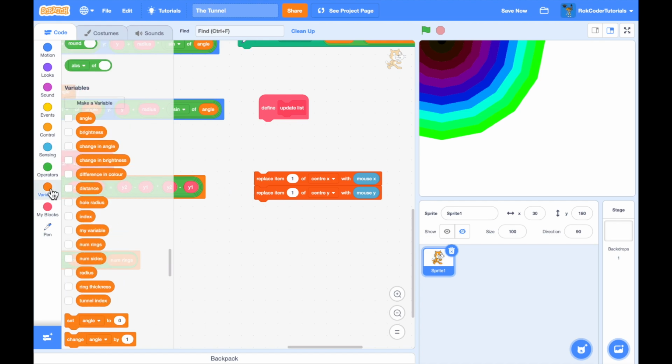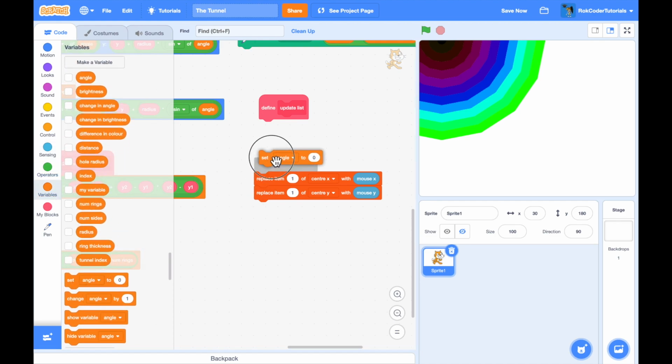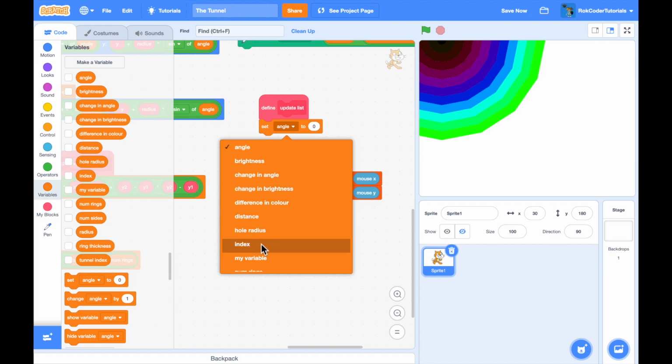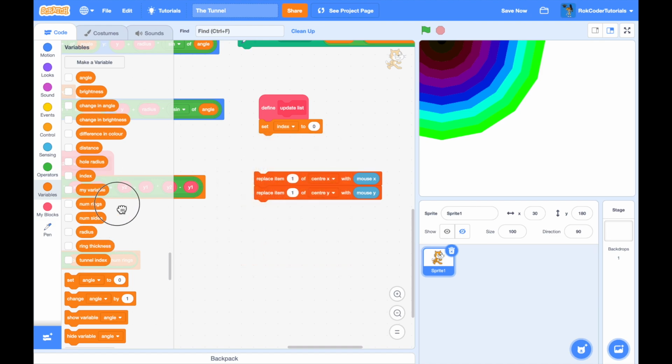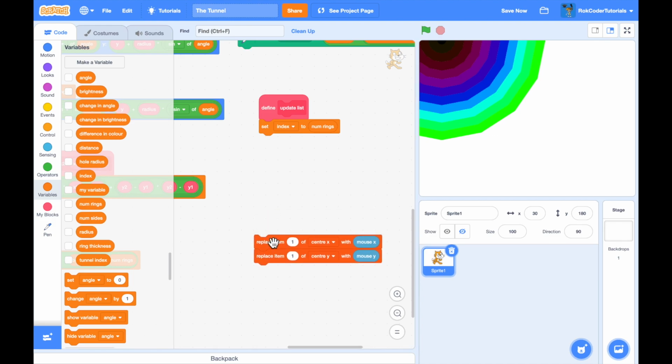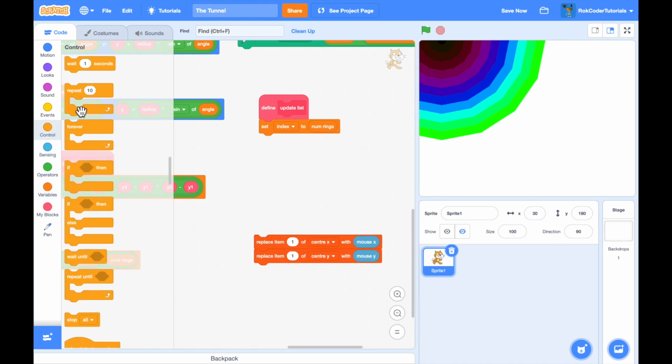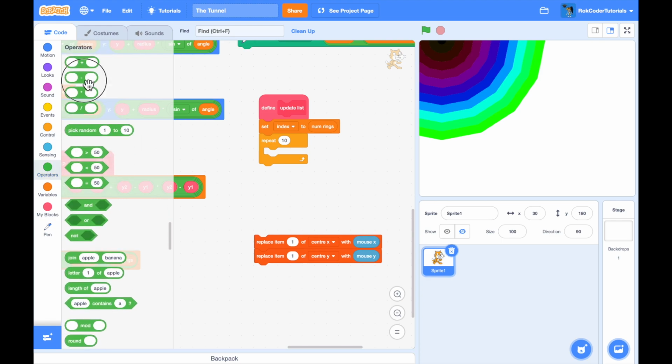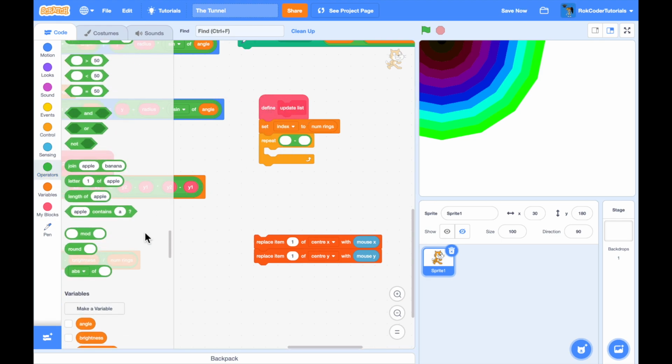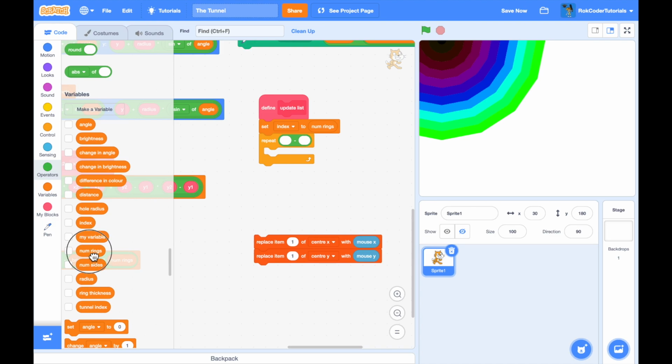I'm going to have to go backwards. So I'm going to use the index variable again. I'm going to set index to num rings, the last ring that we're using. And then I'm going to repeat backwards. So repeat, and it's num rings minus 1, because I'm also initializing the last one with this value. So num rings minus 1, and just copying elements of the list to the next element.